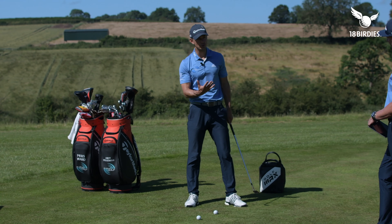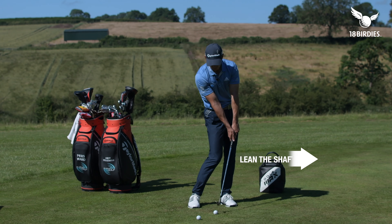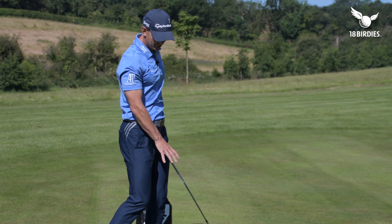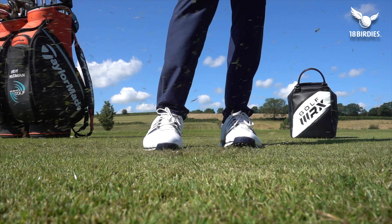What we're going to focus on, as we can see from Rich, is that hitting down heavily into the golf ball with loads of divot is not getting the shot he wants. So what we're going to do is change the initial launch and flight of the shot — not just by changing the attack angle, but by actually changing what we do with the loft through the golf ball. We want to keep the body moving and de-loft the club by leaning the shaft more forward. The body continues to move — I'm not going to take loads of turf, I'm going to create more of a brush. I'm still going to hit slightly down, but I'll lean the shaft forward and continue to rotate the body through.